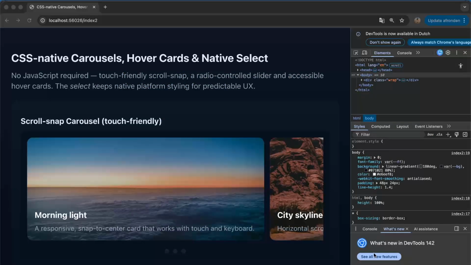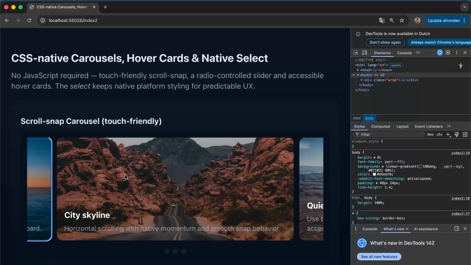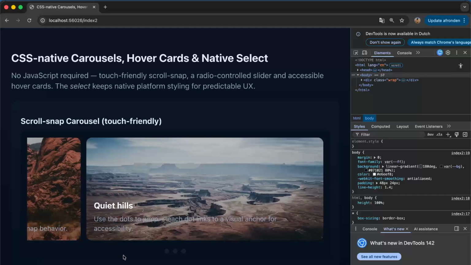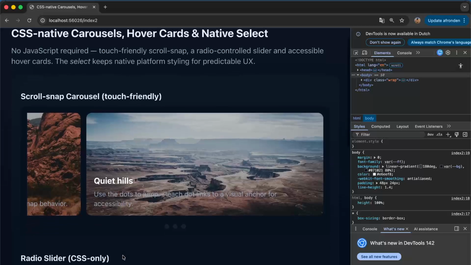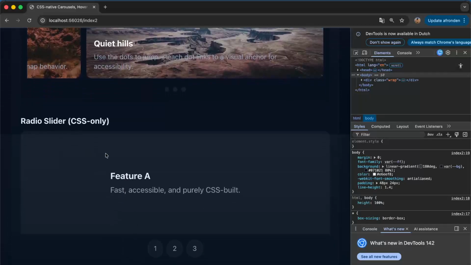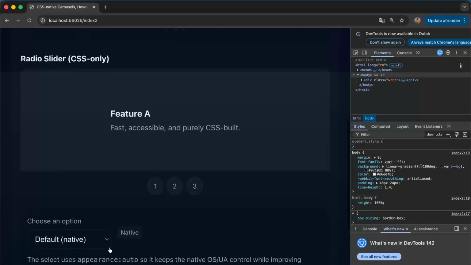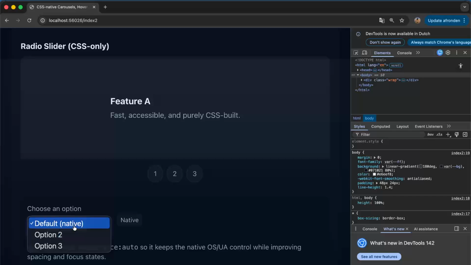Yeah, other cool features that are being added are scrolling of a carousel, right? Now you can do it with native CSS. And here a radio slider, CSS only, so you click on it and it will slide, which is also awesome actually. So you can very easily go from one to another. And then this one is actually a native implementation of select, and you can very easily style it, right?